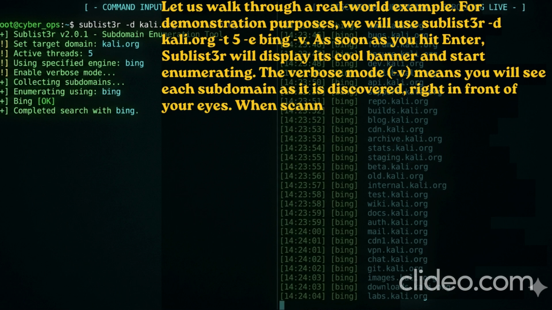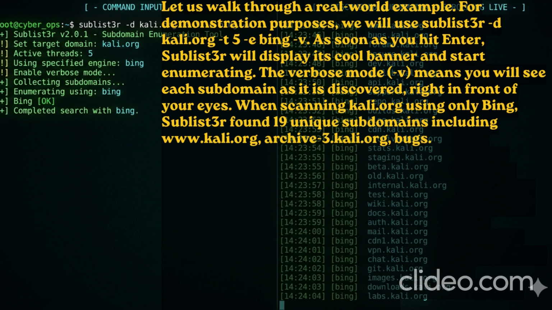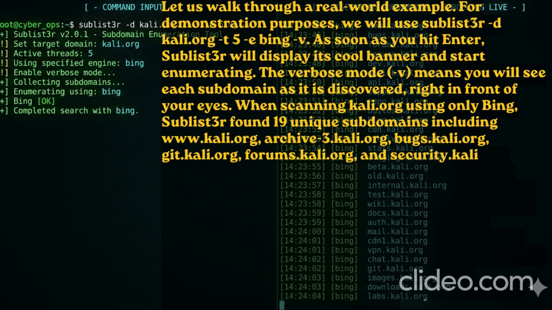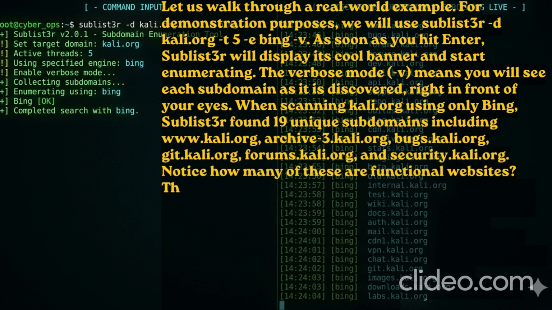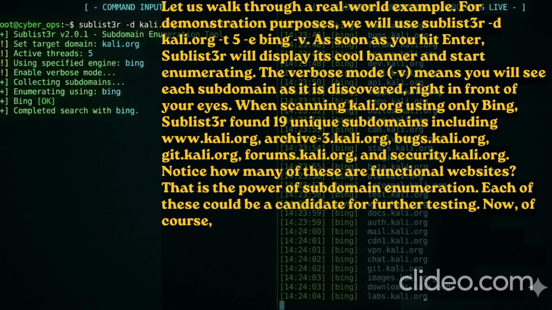When scanning kali.org using only Bing, Sublist3r found 19 unique subdomains including archive, git, forums, security.kali.org, and others. Notice how many of these are functional websites. That is the power of subdomain enumeration. Each of these could be a candidate for further testing.